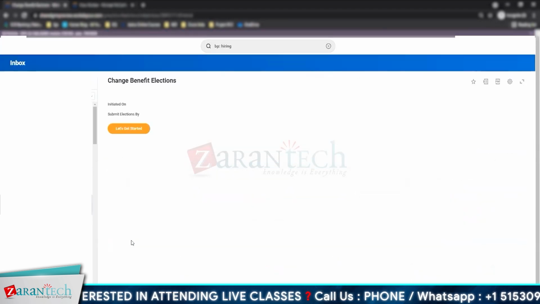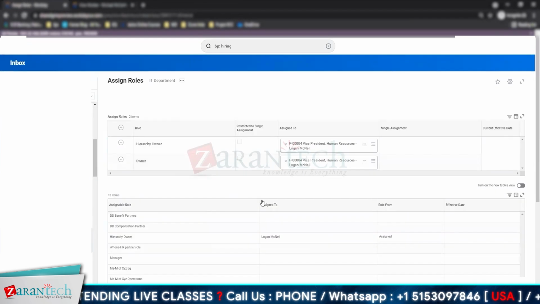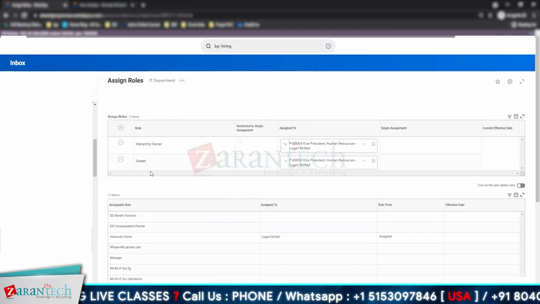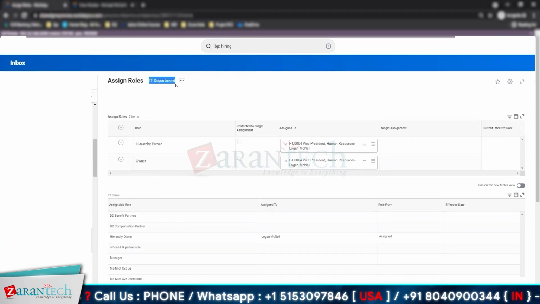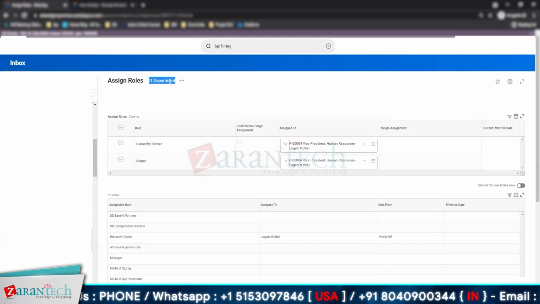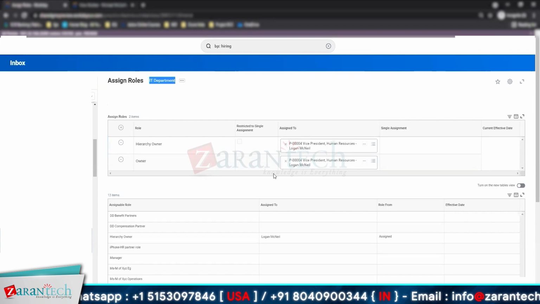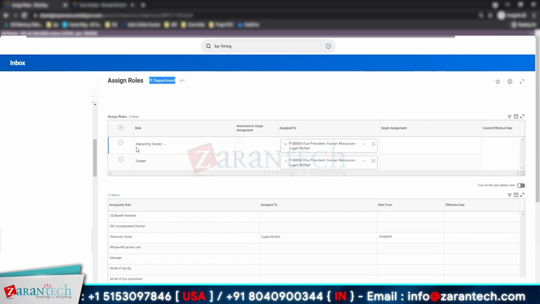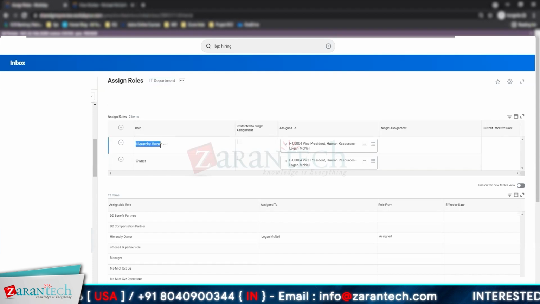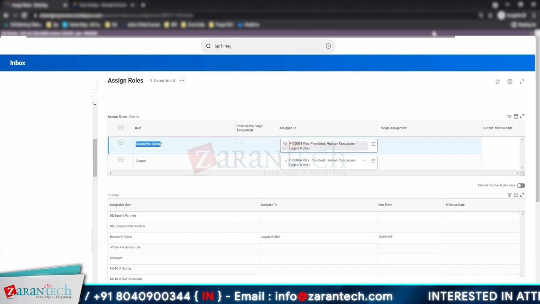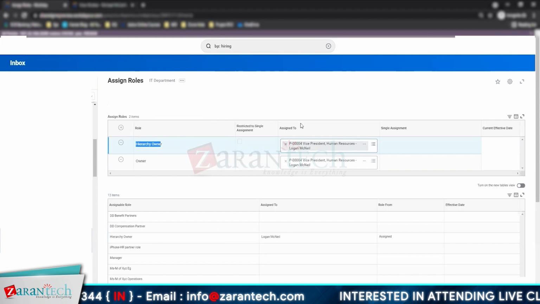Let's take a simple one. So for example, there was a supervisory organization, and a role has been assigned to this particular user, Logan McNeil. So you see, this user has been assigned a hierarchy owner role, and that's why a message has been received in the inbox.